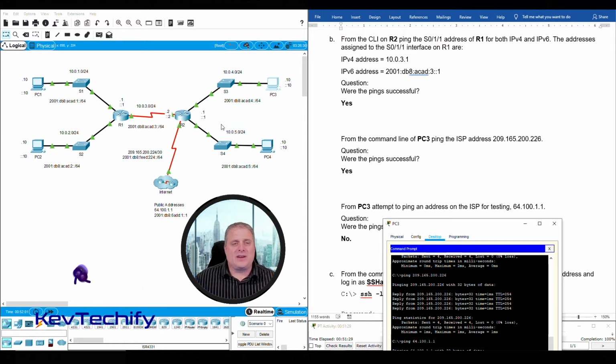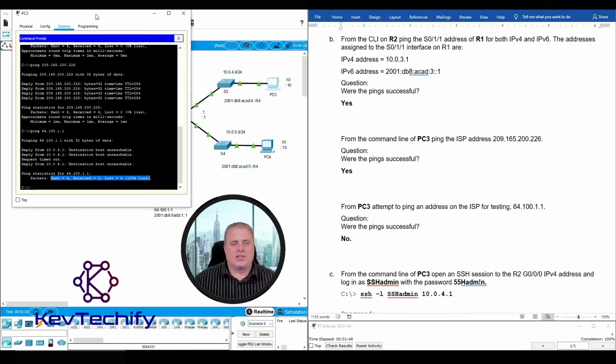It failed because we don't have routing established. There isn't a route here, either a default route, the gateway of last resort, or a routing protocol running to get to this address. We do not have routing set up. There's no default gateway on R2, and so that's why it did not work.